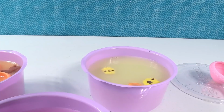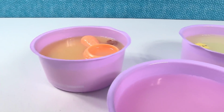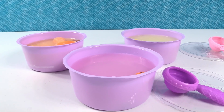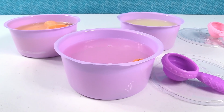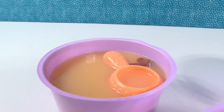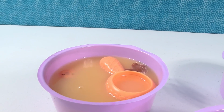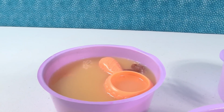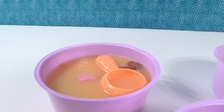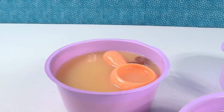Okay, so we have vanilla milk. Yes. Straw-nana milk. And wild berry. And wild berry milk. Paul, what was your favorite bowl of cereal? I'm going to go with wild berry as my favorite, which is actually a surprise. I thought for sure I'd go with the vanilla. Wild berry milk. Okay, yep, mine is doing funny stuff over here. Little guys keep popping up. Look, did you see? They just popped up and now they're sinking again. That's cute. And they're back. That's because the bath fizzies are still going. Look, another one just popped up. That's going to be my favorite because they just keep popping up to the surface.